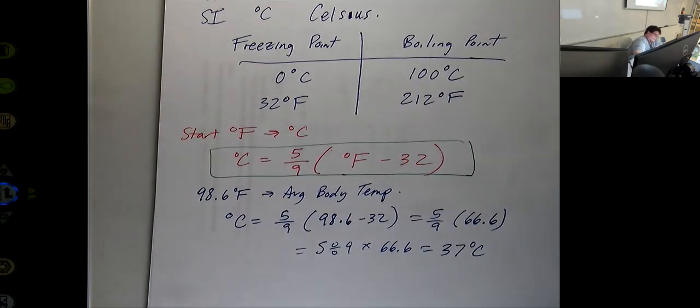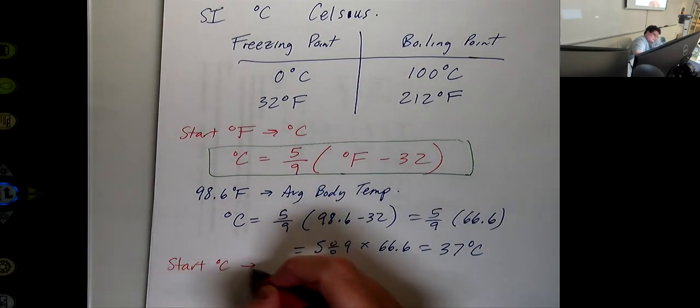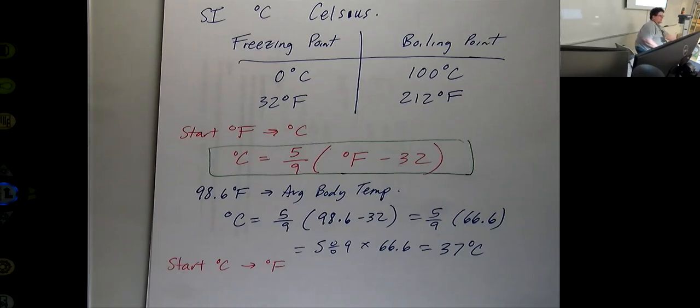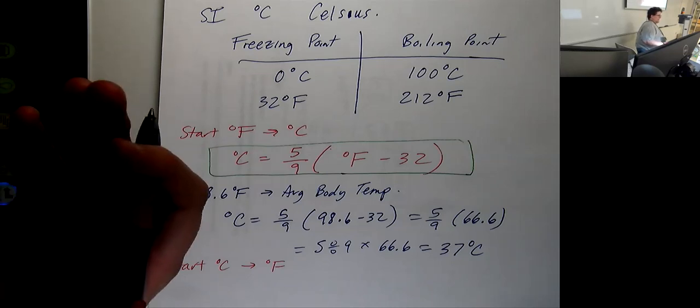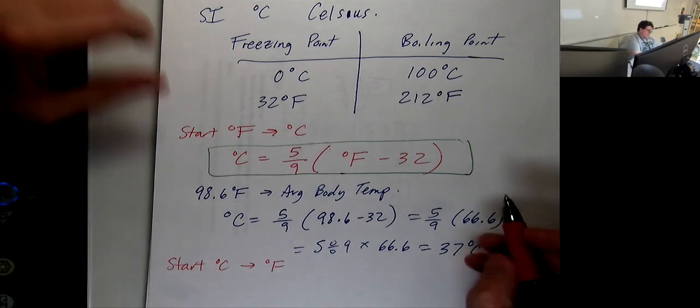And if you want to go the other way, start at Celsius and end in Fahrenheit. This comes up a lot if you're traveling internationally. Say we're going to Australia, and Australia tells us the daily weather temperatures in degrees Celsius. And you're like, do I need to pack shorts or a sweater? I don't know. Talking to me in Celsius means nothing. Now, in today's world, you just plug this into Google, right? But this is where it comes from.